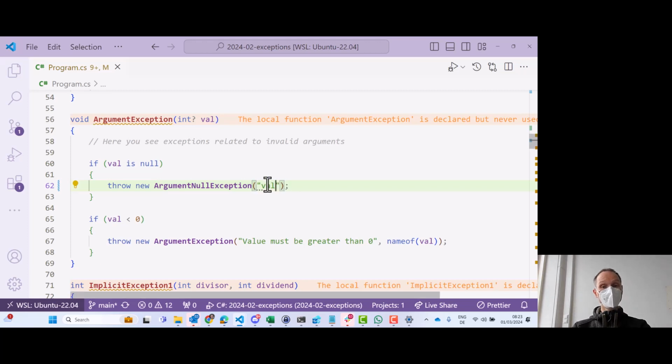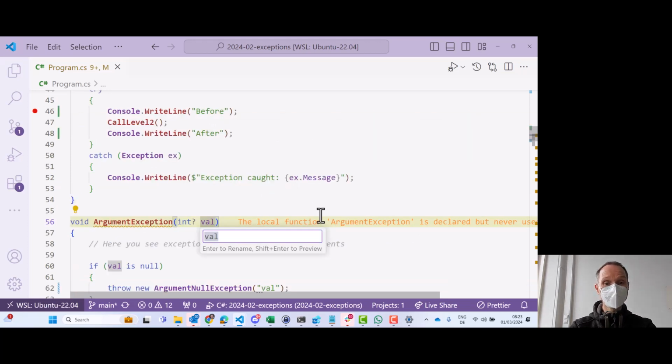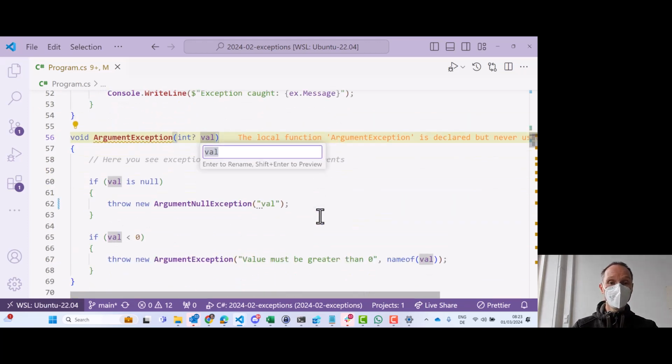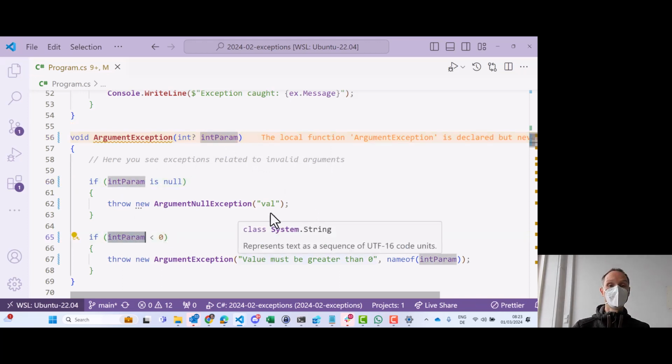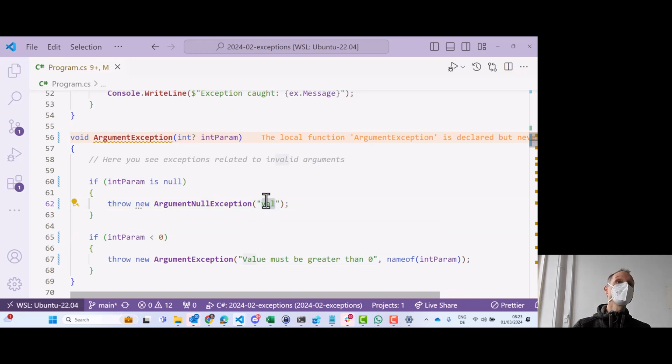But the problem if you do it like that is that if you rename this parameter, I will do that here. I will press F2 and call this one, I don't know, intParam, something like this. You see, this was renamed. Everything was renamed, but what wasn't renamed? This one. And so you have an inconsistency in your code.